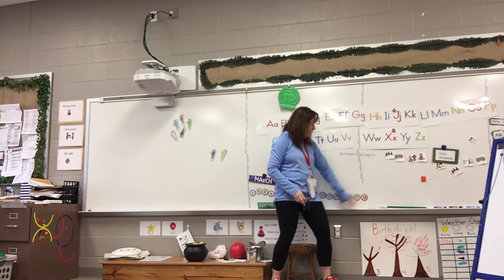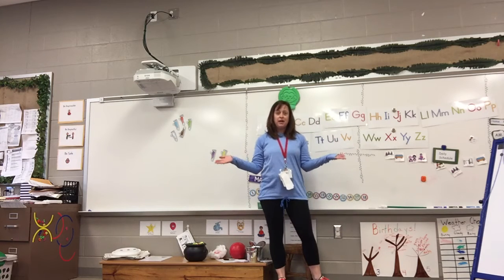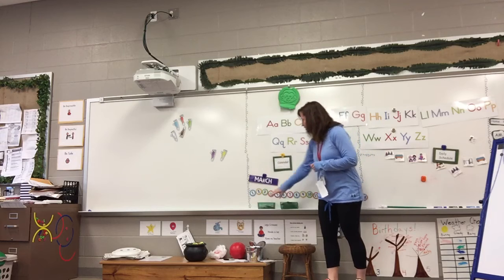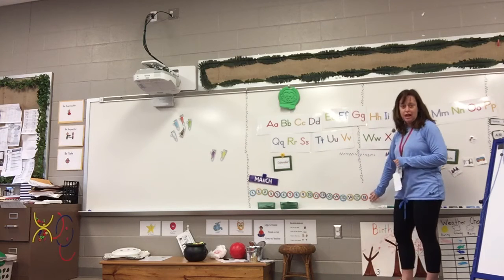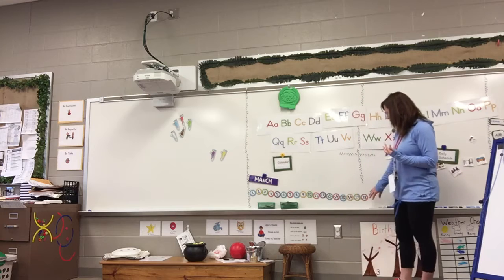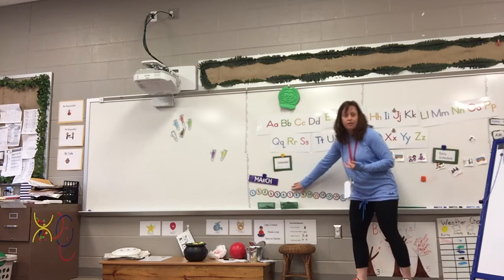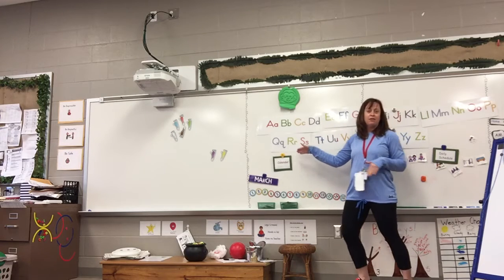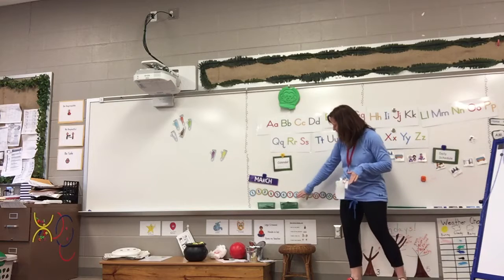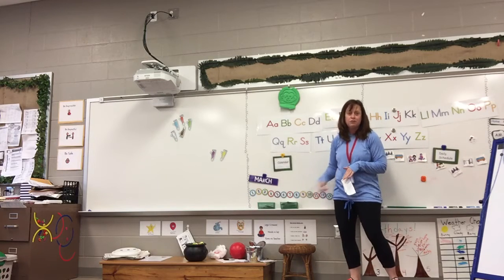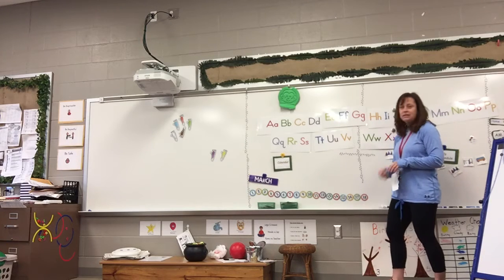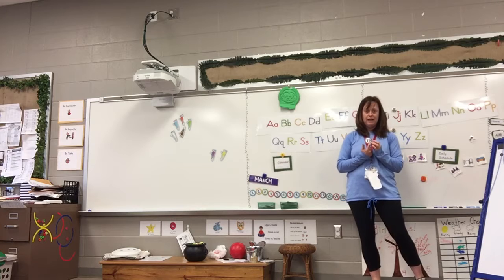Then 18, and now we're adding another day. Can anybody tell me what comes after 18? Now remember, if you don't remember, you can find out 2 different ways. You can count until you get to that number, and then tell me the number, or you can look back at our number line, which I think is pretty far away, but you can maybe have your parents write down our number line for you. You can go back and find out what number comes after 9. And then we're going to add that 1 in front of it since we're in the teens. So it is 19. 1 and a 9.